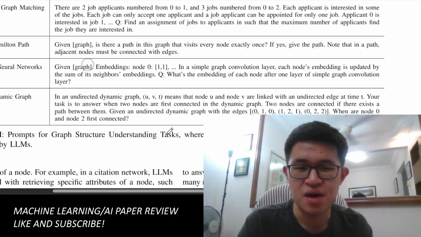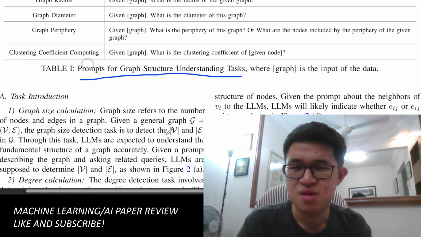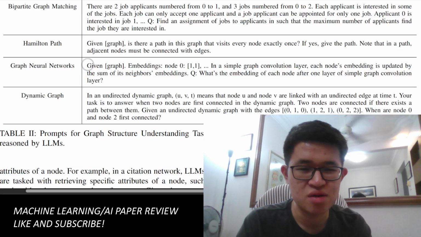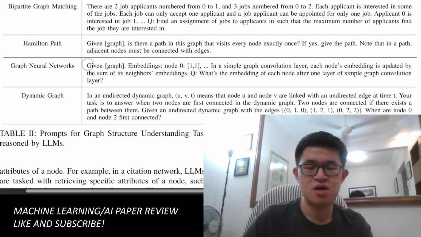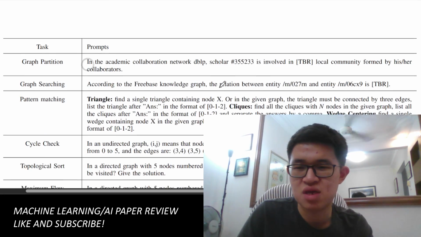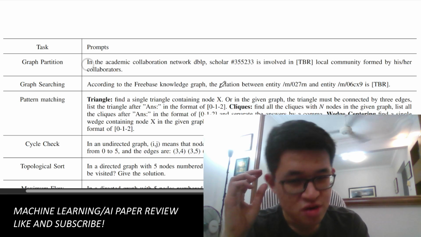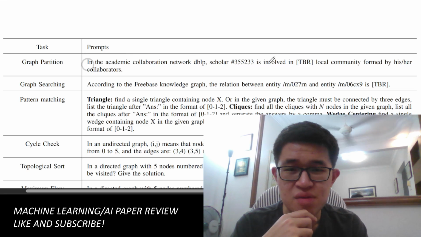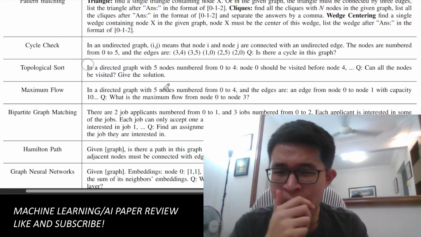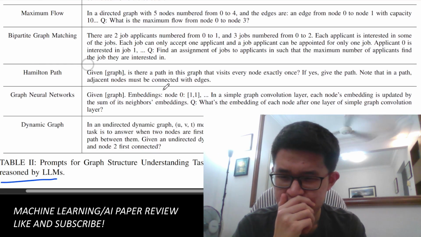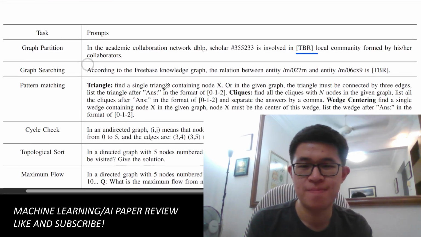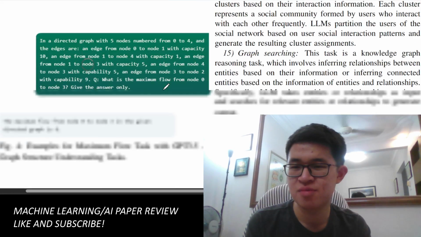And then here, okay, what's the difference? Prompts where graph is the input. Right here, it's the same as the above, but instead of just having graph as the input, we also have TBR, meaning to be reasoned by LLMs. So the LLMs have to give their reasoning for their answer. So it's involved in reasoning. Okay, I get it. Sort of. Interesting. All right.